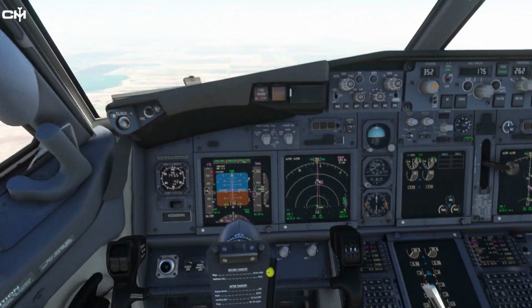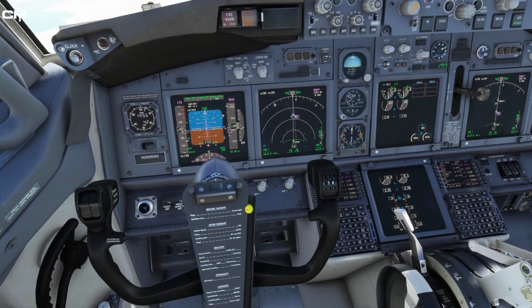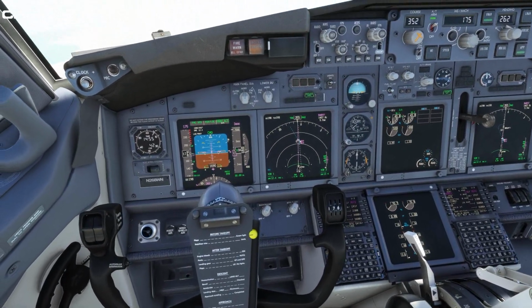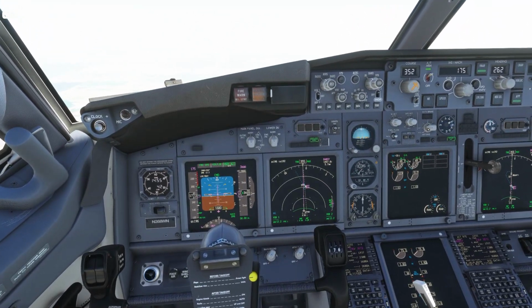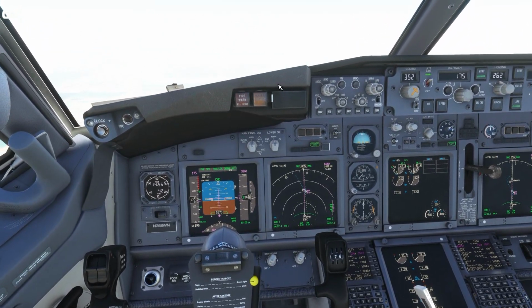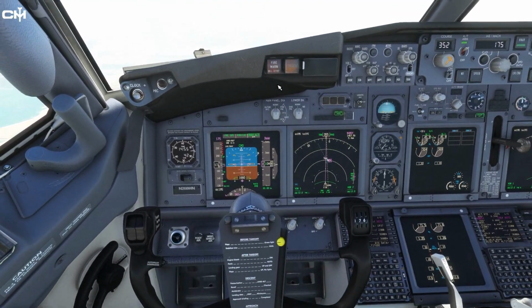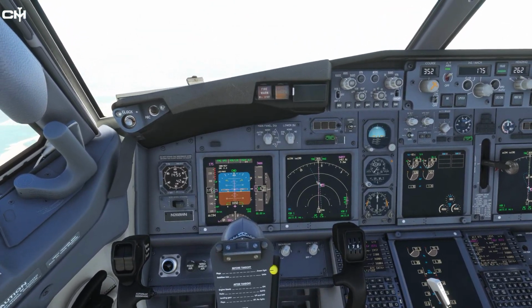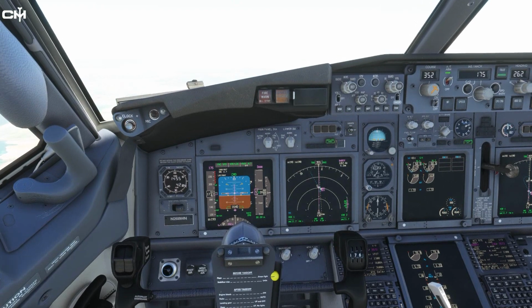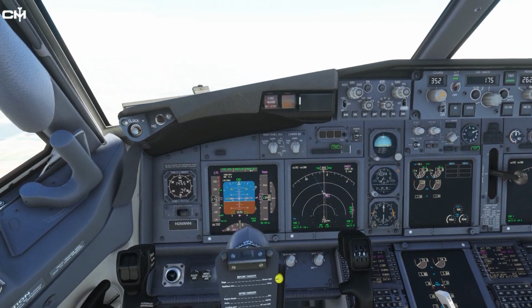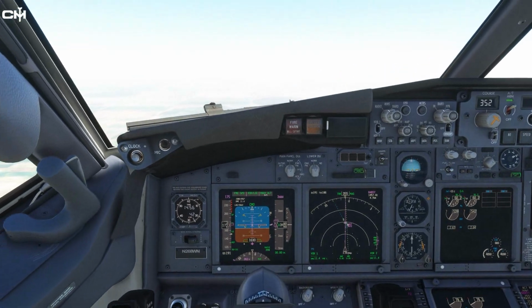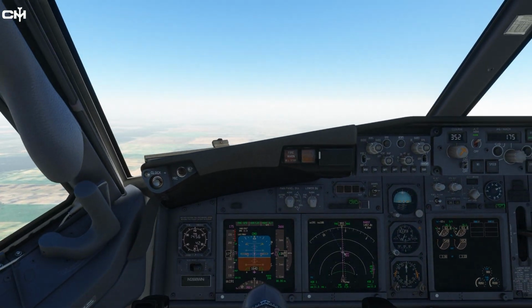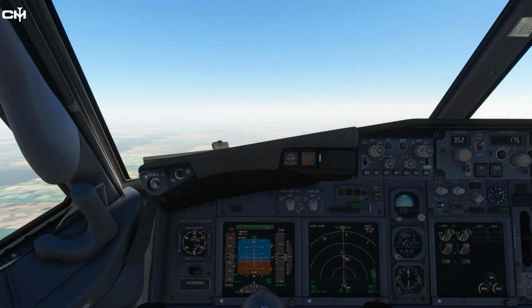Auto brake needs to be set. We don't have that set yet, so let me just make sure that's ready to go there. There we go. That wasn't auto brake, that's auto spoilers. This is auto brakes. We're going to put auto brakes 3. It is a pretty short runway, just a little over, I think it's 7,800 feet. Auto spoilers are armed. Engine start switches are on continuous, and then at our final approach fix, we'll go gear down and finish configuring the aircraft, which should be here relatively soon.